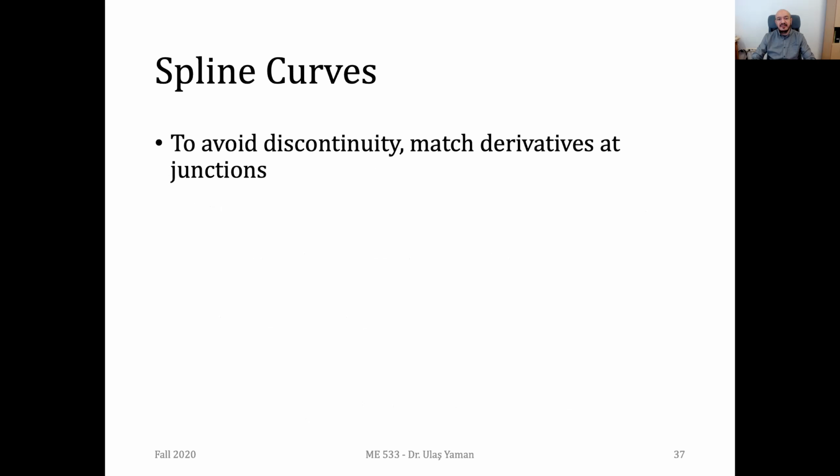But the thing is that if you join segments after each other, then you might have some discontinuities. For instance, think about the simplest case, a piecewise linear case. These are all separate segments, but we don't have any continuity. These are discontinuous, so we have just C0 continuity. So I can draw it without removing my hand. It's a kind of continuous curve, but its continuity is C0.